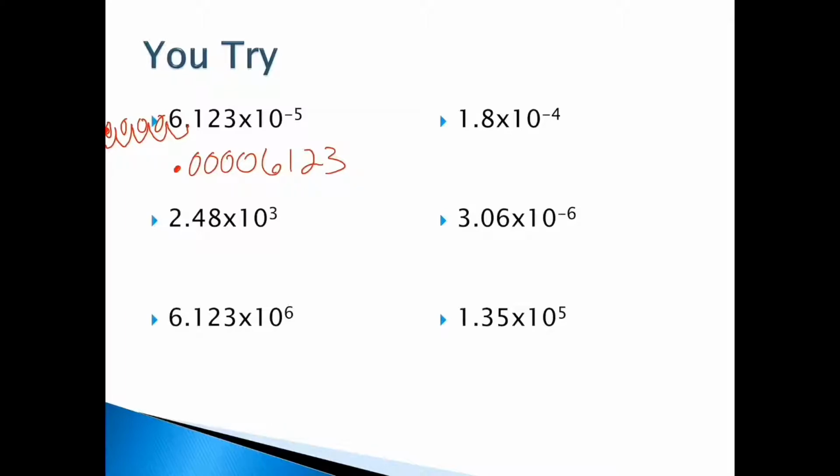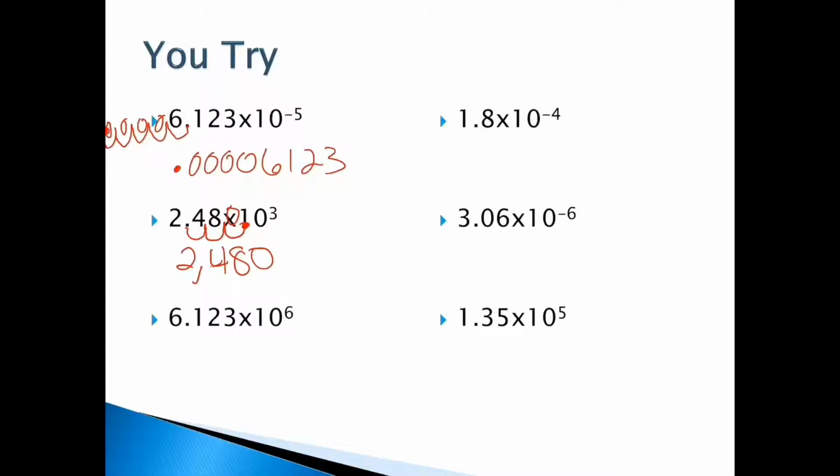Okay, try the next one. Exponent is positive. That means the number is going to be bigger than 1. And we're going to move the decimal point to the right 3 spaces. So let's do that. Move it to the right 3 spaces. And I have a 0, so our number is actually 2,480. All right, so if you think you have the hang of this and you want to try it by yourself, now is a great time to pause the video and go ahead and try it, and then come back for the answers when you're done. Otherwise, we're going to continue on.